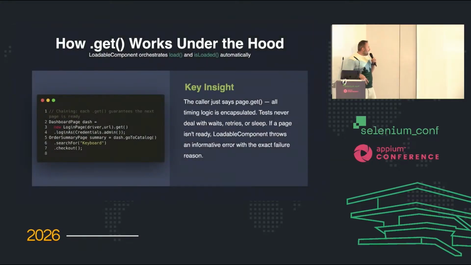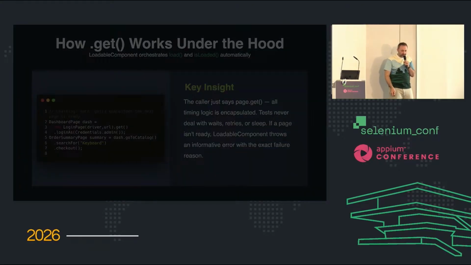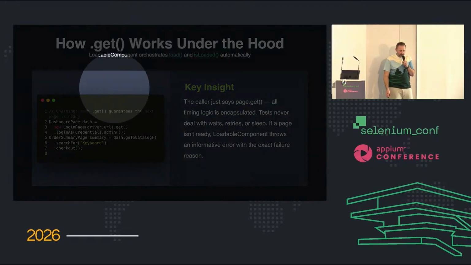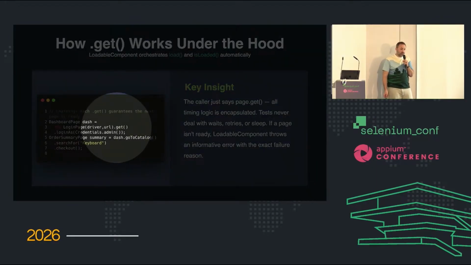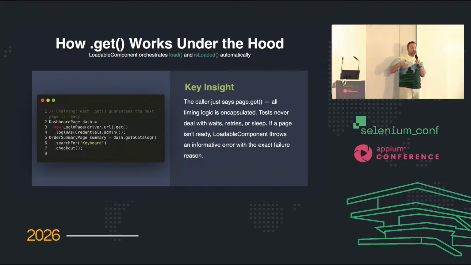So whenever we have the implementation, it looks very simple. Whenever we want to check if the page is loaded, whenever we do .get on the created object, it will check isLoaded, and will do all these tricks behind before creating the object. And the framework actually will create and return you an object only if the statement is satisfied. If the statement is not satisfied, it will not run through the rest of the code. Okay?